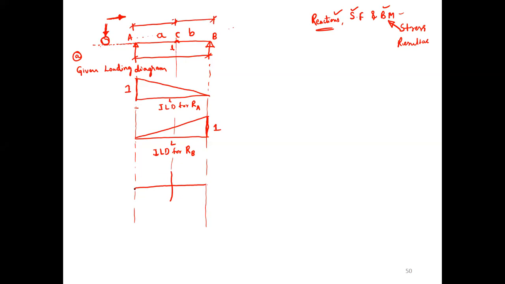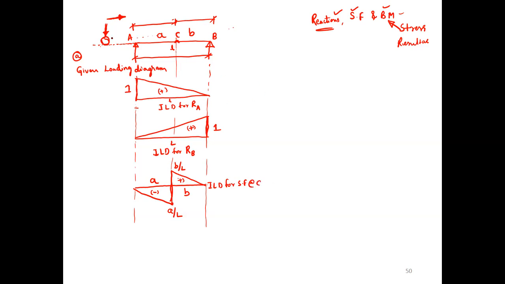Now what is the shear force variation? This is C point. This is the shear force variation. So this is distance A, this is distance B, and this is called A length. A by L, A by total L. This is B by total L. Please remember, this is negative, this is positive, and both are in simply supported beam. What is this? ILD for shear force at C.